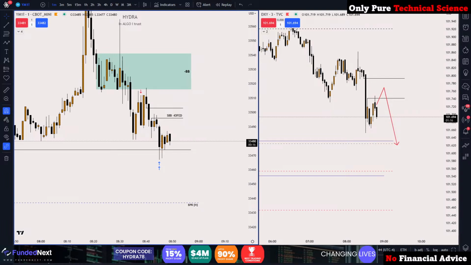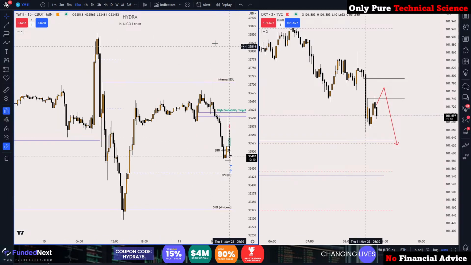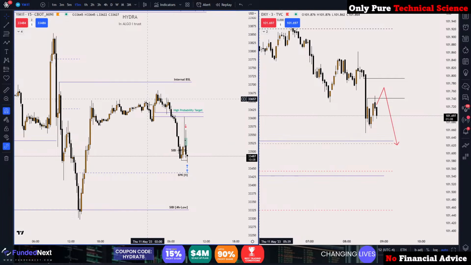I see Dow breaker on 50-minute. I don't see it. Where? On 50-minute, where is the breaker? This one? This is not a breaker. This is the breaker. If you are looking into it like this, that's the breaker. These down-close candles, higher high, new higher high. I will not consider this higher high.